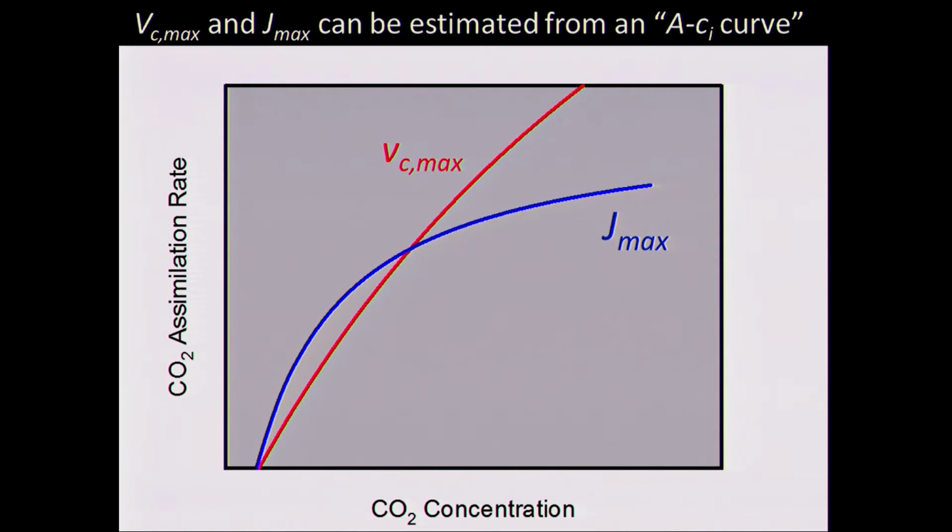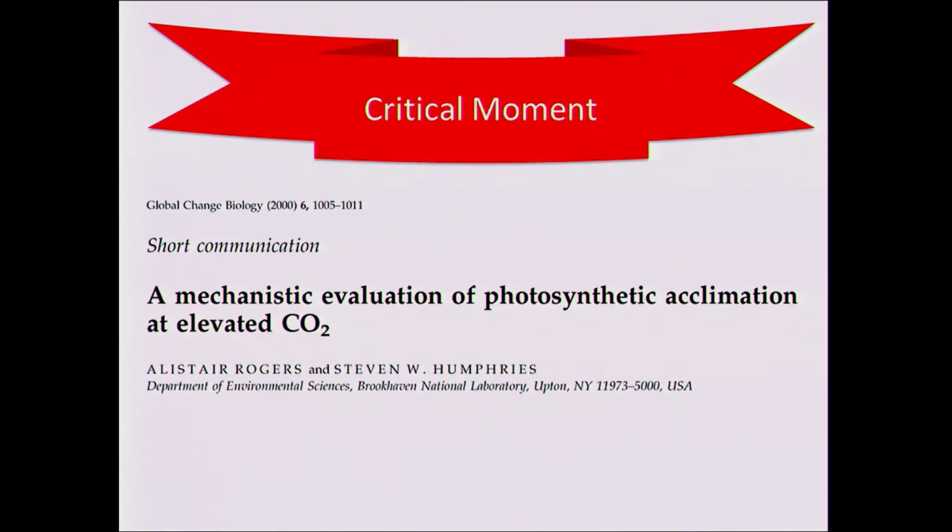You can hold the leaf level relative humidity and temperature constant, hold the light level at saturating light, and then you can vary the CO2 concentration that the leaf is receiving, and you can estimate this response curve, which would start here at low CO2, where Vcmax is the limiting process, and then as you reach this inflection point, now the second process, Jmax, becomes limiting. And this is key to understanding the CO2 responsiveness of plants and their ability to absorb CO2.